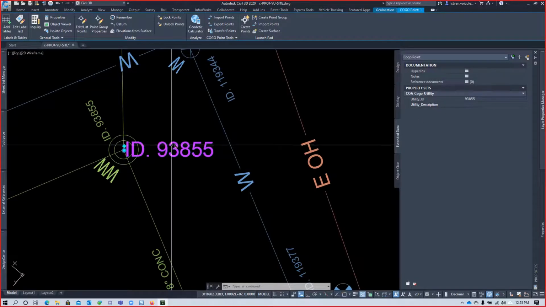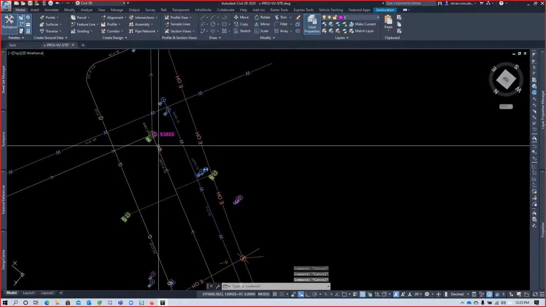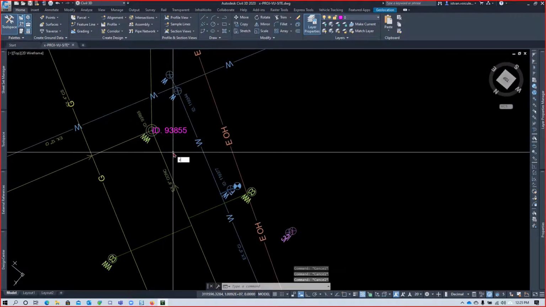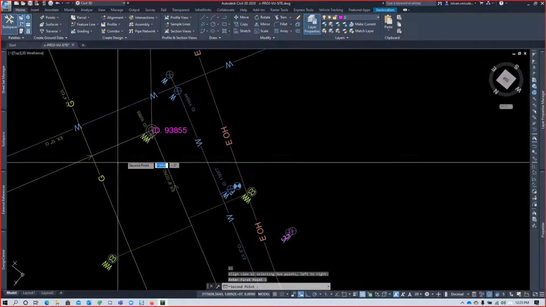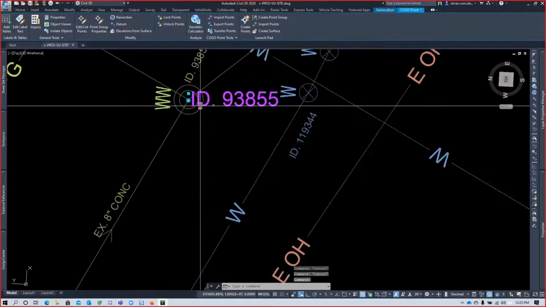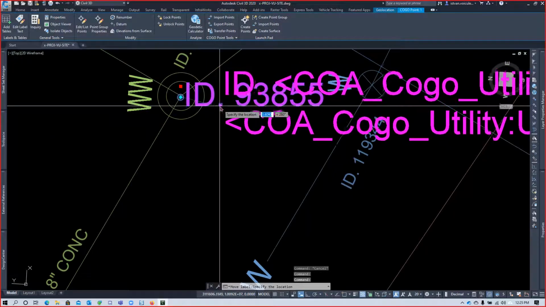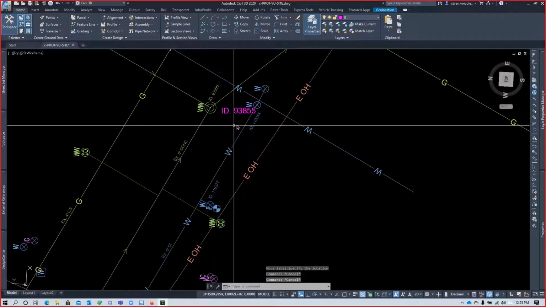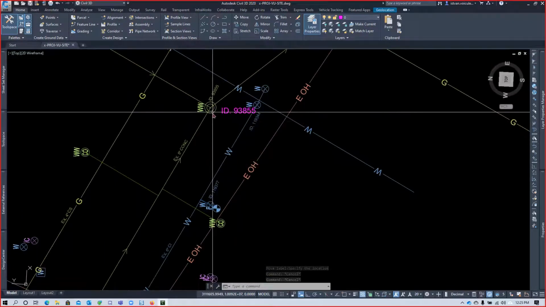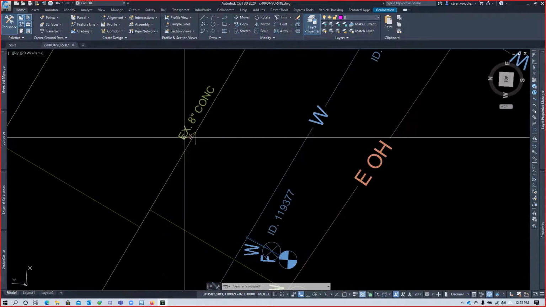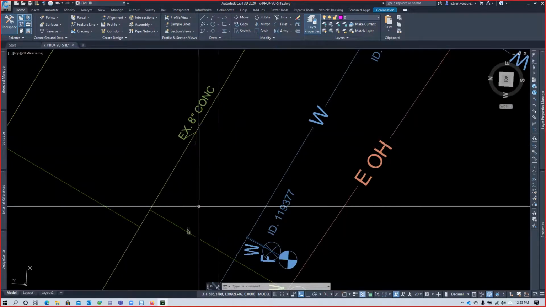So there you go, I have my label that's 3D, and it's almost always readable. If I rotate this one in any direction, it's always readable. I can take this label, because it's the label of a COGO point, and I can drag it, and there you go, I can play with that one. So I have the label for the appurtenances or the manholes, and then I have the labels for the lines.